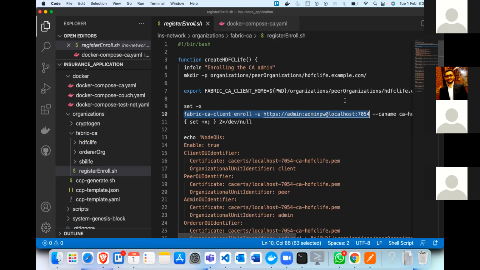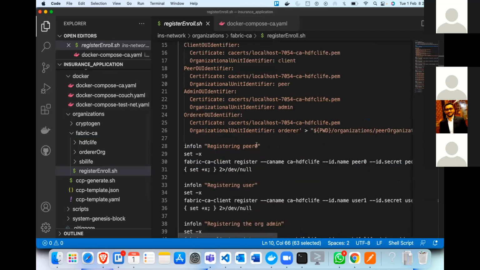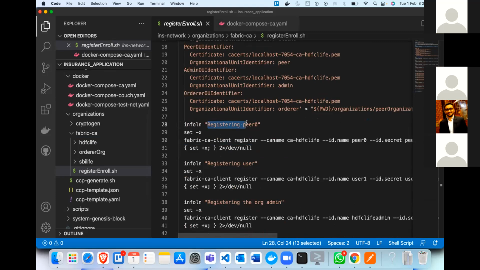As you know, when we register the admin, or when we register anyone, we don't get the certificates. Once we enroll the admin or any other users or peers, only then do we get certificates like MSPs and other certificates, right? So we have to enroll our admin. After that, we are going to register peer 0, so our peer should have the certificates.